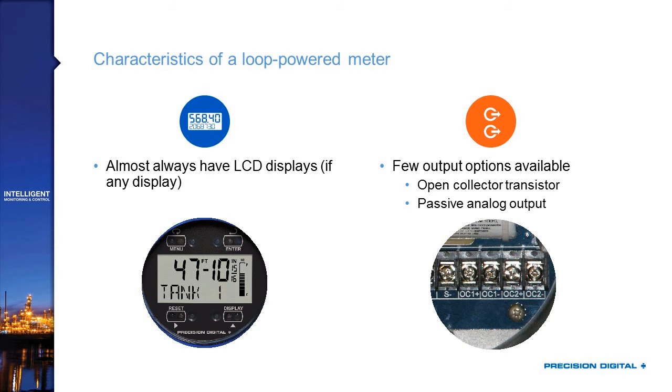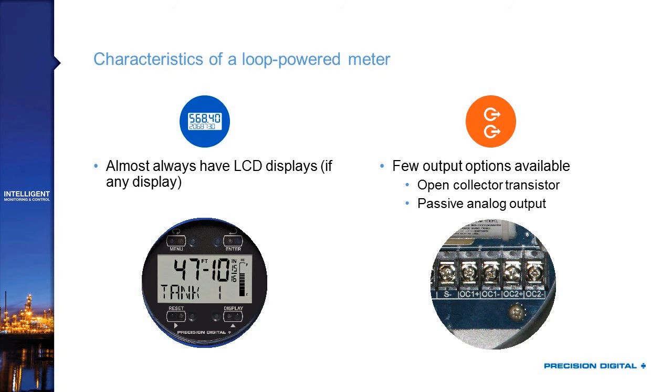When you're talking a meter or a display, the most common element is going to be that you've got an LCD display. This is almost always the case because a common theme you're going to hear throughout this webinar is that loop-powered devices are very power-limited. They don't have an external power supply running them, so all of the power that they're using comes from that small voltage drop times that small current. And an LCD is a very low power type of display, so if they have a display, it's almost certainly going to be an LCD. Now, it's got advantages to it. They're sunlight readable, for example, but it's also got problems, which I'll talk about a bit later.